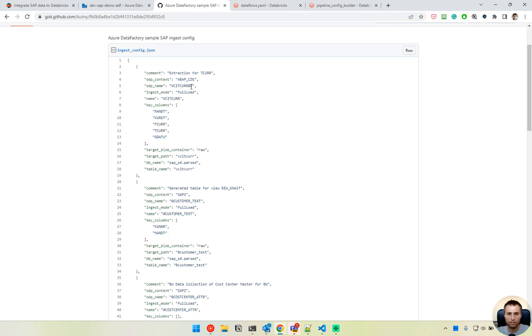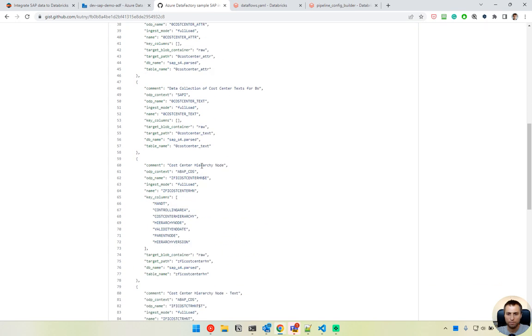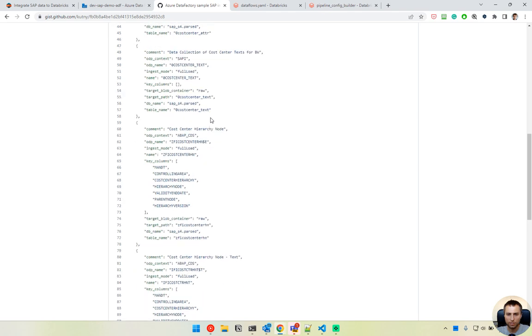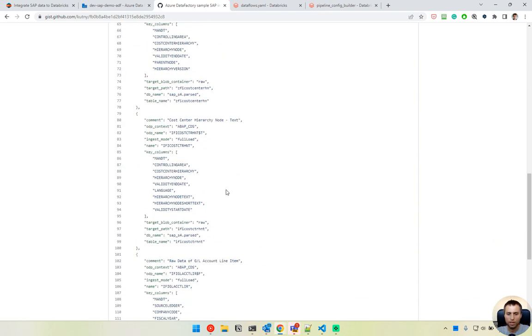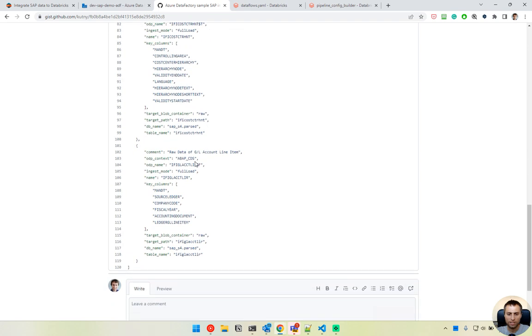So this is like an other type of CDS view, but we can have text, which is the $T, and we can have facts CDS view, which is $F. So you really need to manually look up the type of the CDS view to put it here, which is also quite annoying, right? And the other part of the story is defining the columns.